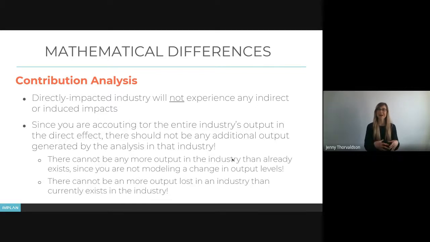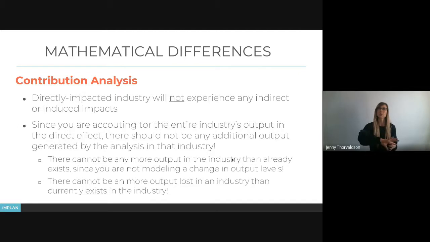And so that's why, if you're putting that entire industry output in the direct effect as your analysis setup, your total impacts can't be greater than that, because you can't have more than currently exists, and you can't lose more than currently exists when you are modeling something that isn't a change. You're not modeling growth or decline in that industry. You're modeling the entire industry.